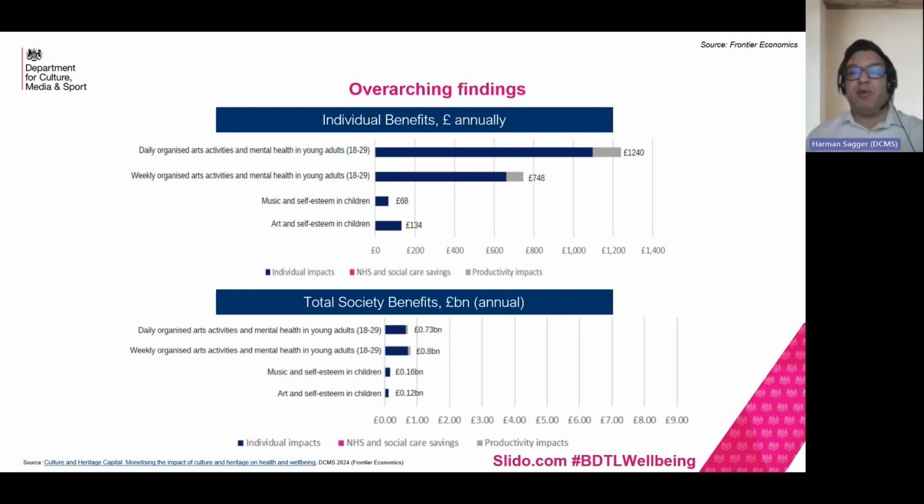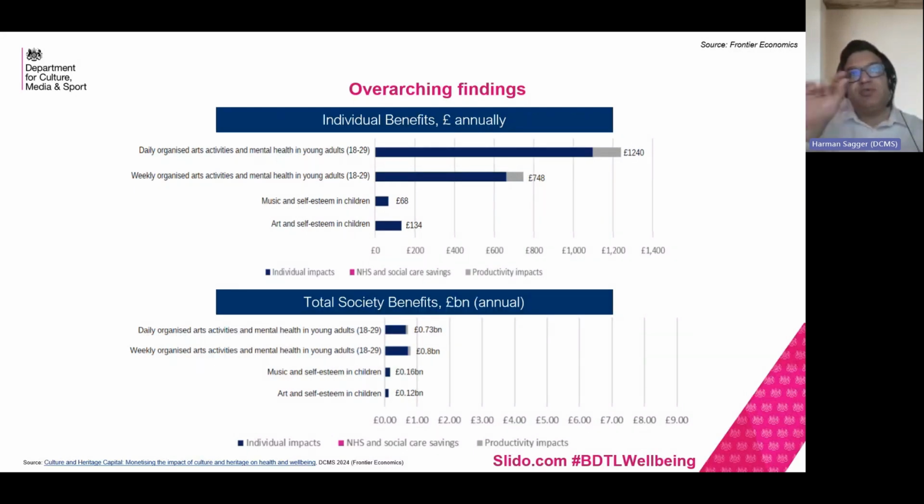So this finds an impact. I think this is where those who picked the second answer, B, got this right. The impact on this specific area on well-being is about £1,240. The impact on society is 0.3 billion. Now, it's worth saying that number is smaller than the other society impact numbers, mainly because it's a smaller group of people, but also there's a higher test here for engaging. So this is regular engagement, which also shows you in the way that this can be used, as the more people who engage, the higher that societal impact will be. And that's why it's so important to ensure that everyone has a chance to engage in these cultural activities.